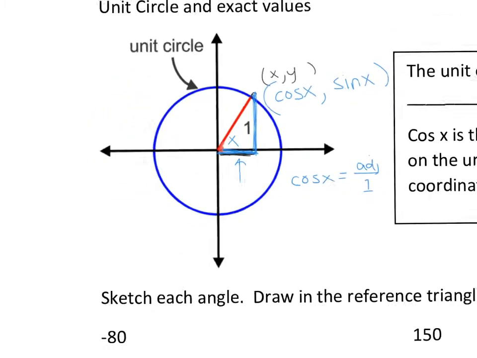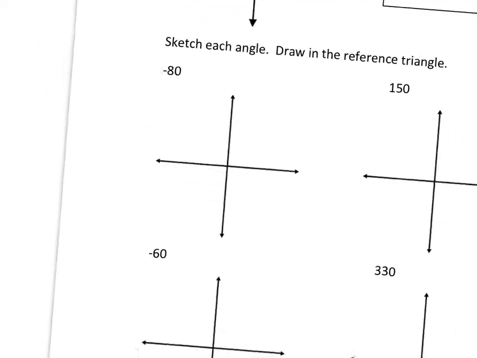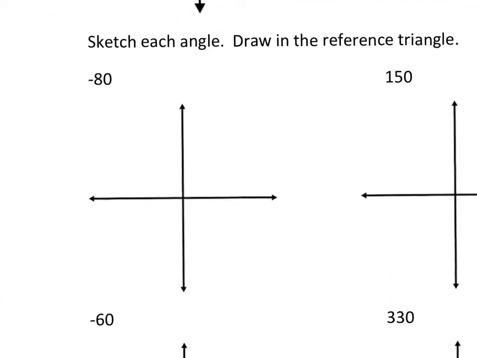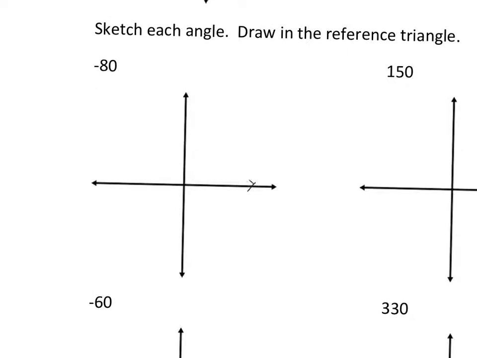So the way these angles work is if you have to sketch an angle, you start right here. You always start right here. If you do negative 60 or negative 80, negative 80 degrees means to go down this way. Every time you move, this is going to be 90 degrees, 180 degrees, 270 degrees, and back to here, which is 360 degrees. There's 360 degrees total in this circle.